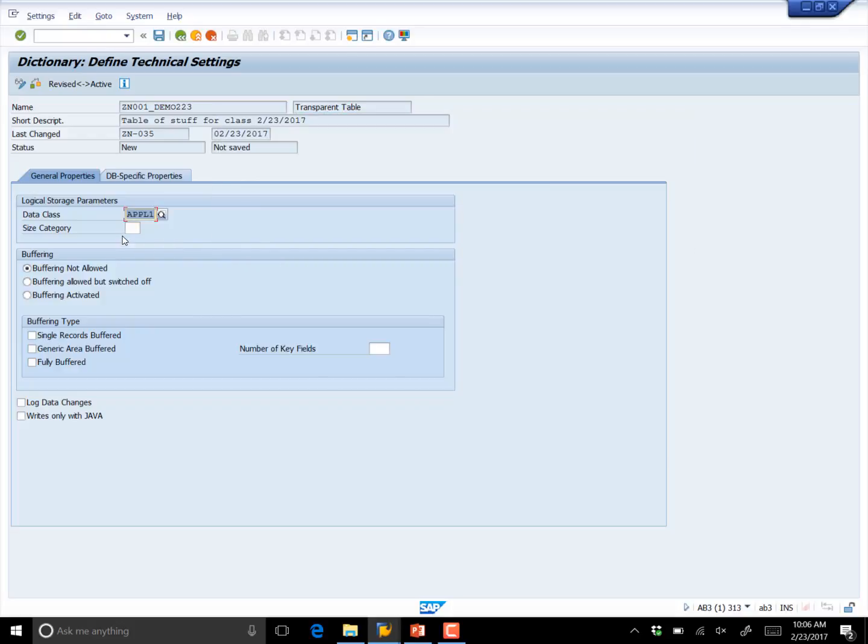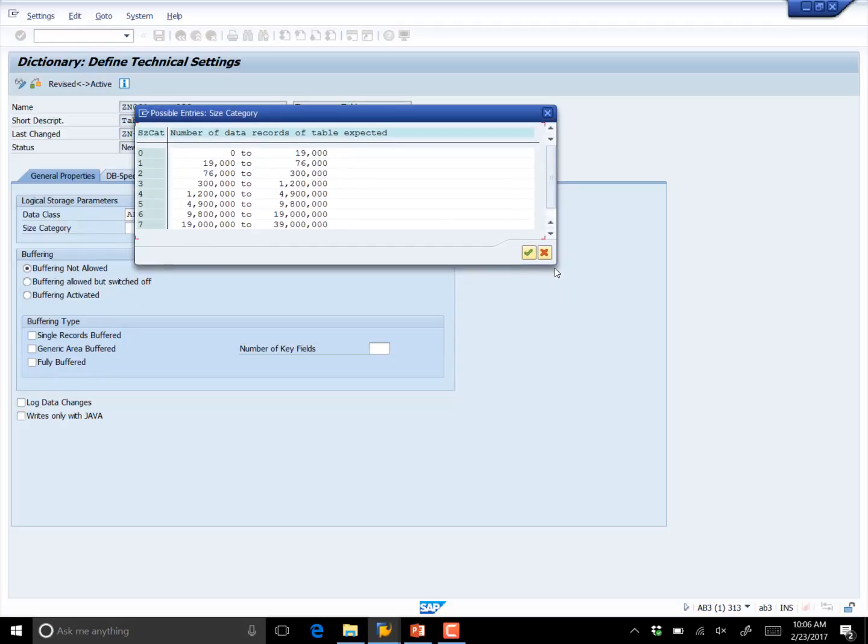And then I also need to set right underneath it the size category. And so if I search there, you'll notice the different sizes. And this is where it's asking me to estimate how large do I think this table will be. And this is just so the underlying database can be alerted as to things like how much storage space it should include and where I'd actually want to put this. You notice my smallest table is 0 to 19,000 records. I can't imagine that we'll do anything this semester with a table we create that has more than 19,000 things in it. And I'm not going to tell you to create a database table and spend the rest of the semester typing in 19,000 records. So we'll always be able to select that. But notice, we can pick a size up to, I think, 3.1 billion records.